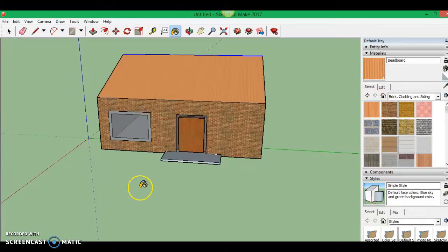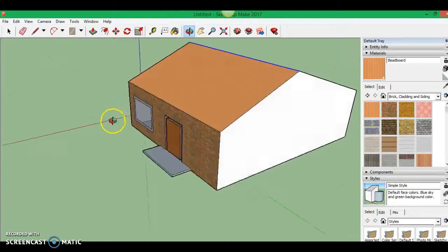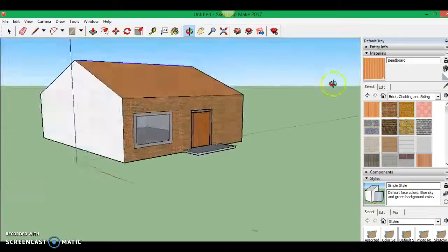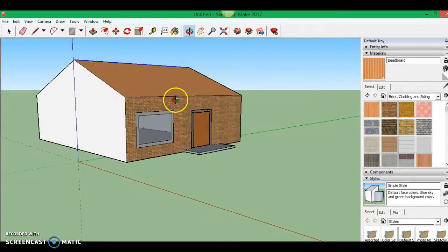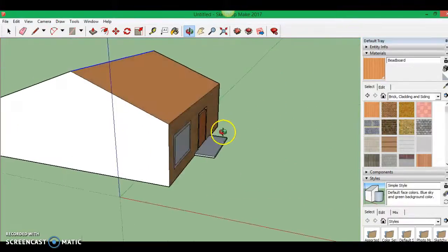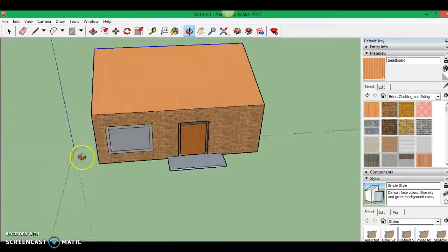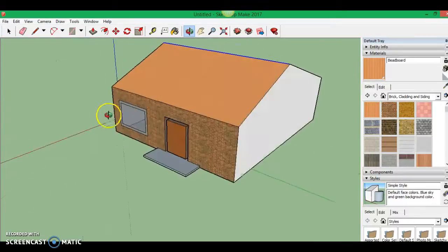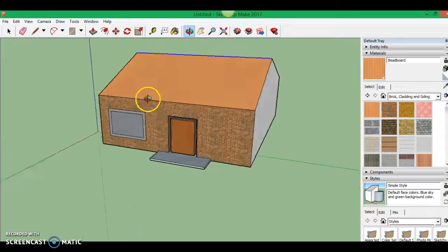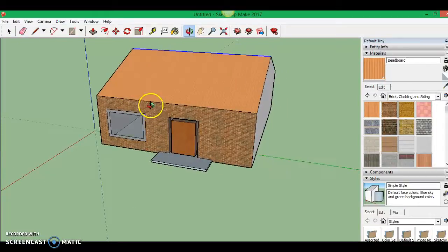Okay, so clearly my house is not complete, but it takes a lot of time to complete a project, a lot more time than I can do in a couple minutes of a tutorial. So this is just part one. Hopefully it was helpful. It's been pretty fun working with this.